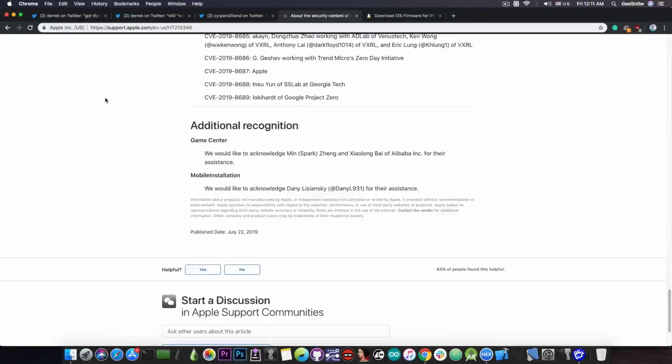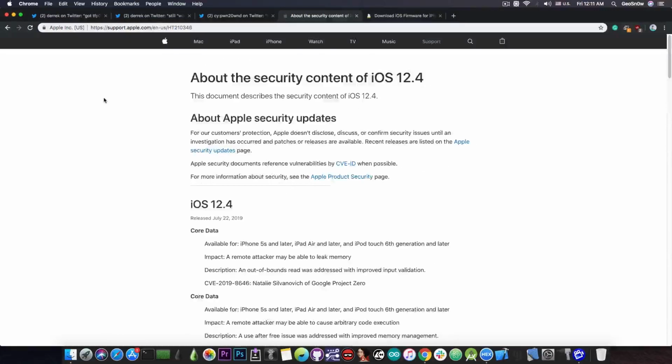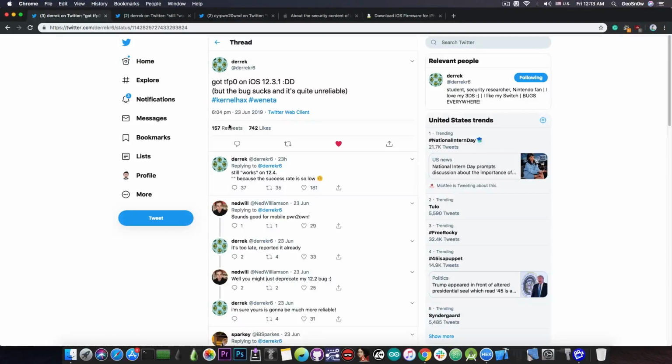But unfortunately, there is absolutely no kernel vulnerability whatsoever patched in iOS 12.4, which means that no security researcher will be able to release their TFP0 kernel exploit for 12.3.1 and 12.3, because since they were not patched in 12.4, they are still obligated to wait for iOS 12.whatever in order to have the vulnerability patched before they are allowed to release it to the public. So unfortunately, there will be more months before we see any kernel exploit with TFP0 on 12.3.1. However, Derek might release it in the future once Apple patches it.